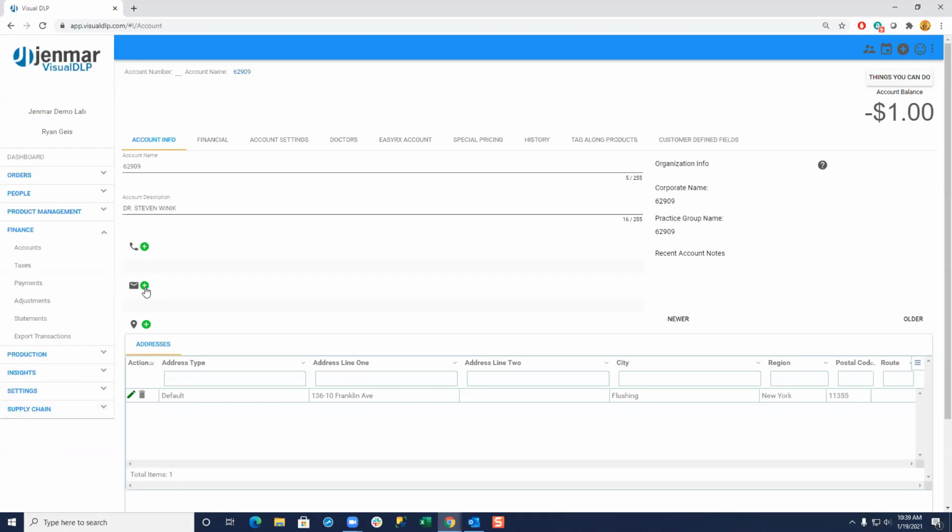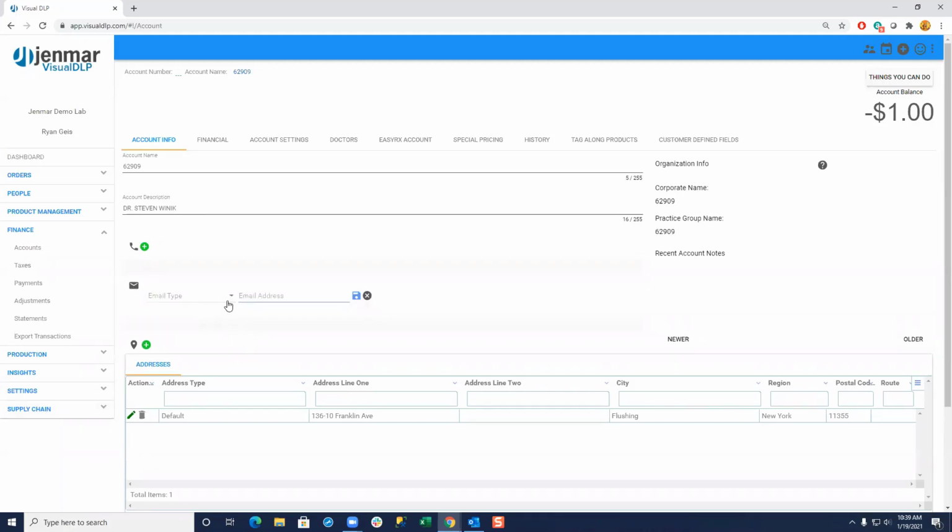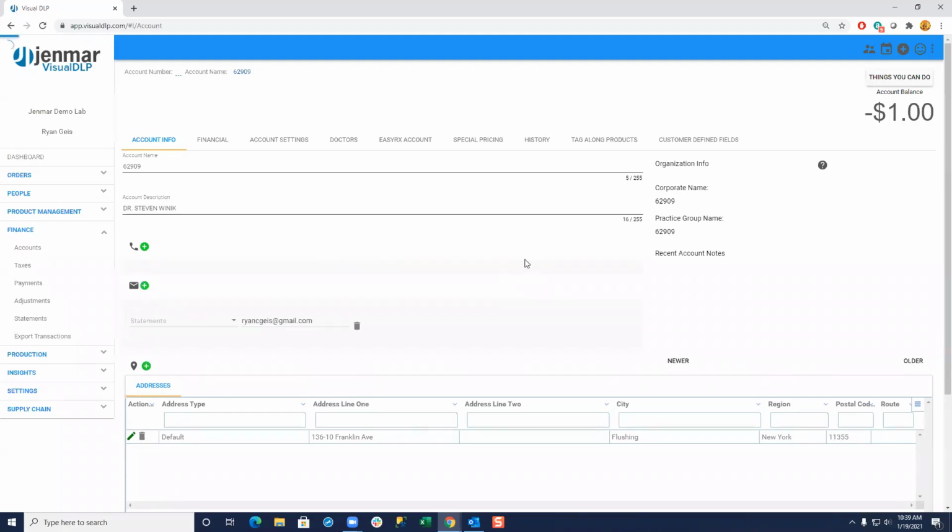So in an account, we give you the option to add in email addresses. And now there is a drop down here where we can select statements. What this means is, I'll just do it to my personal email here, so we don't actually send an email to anyone. But what I've done here now is that when the month is ended in this account, there'll actually be a link sent to this email address that will enable them to get to their statement.